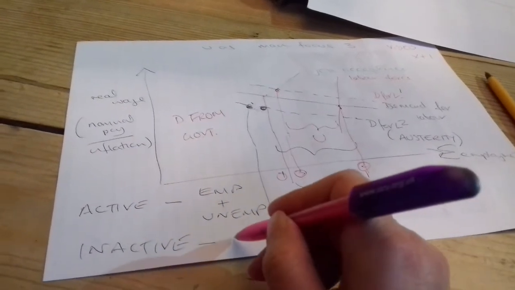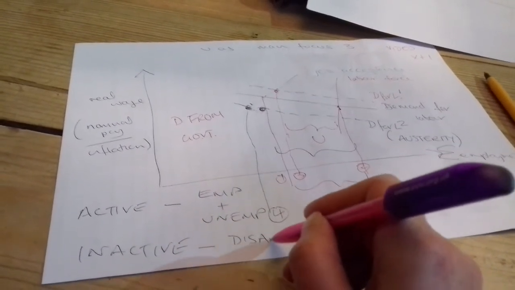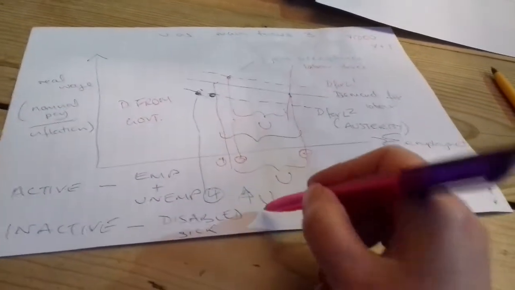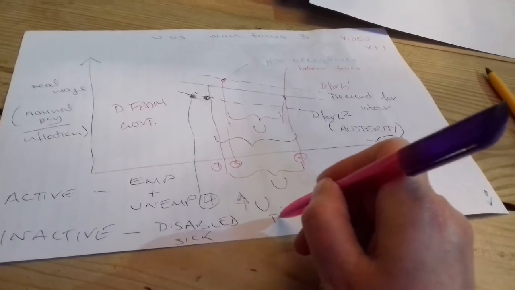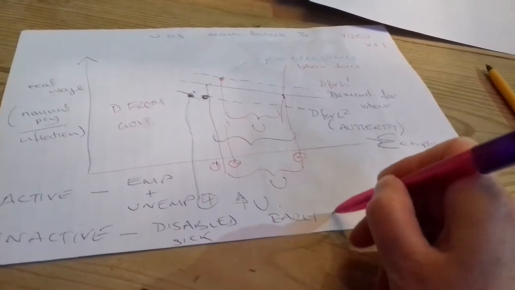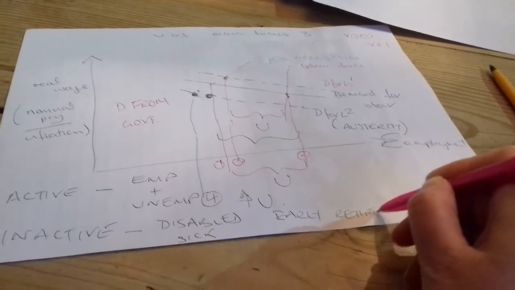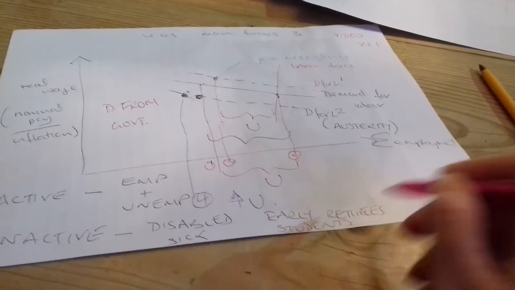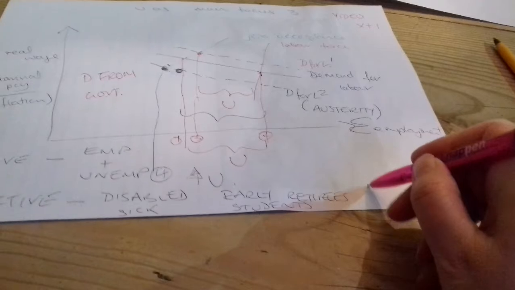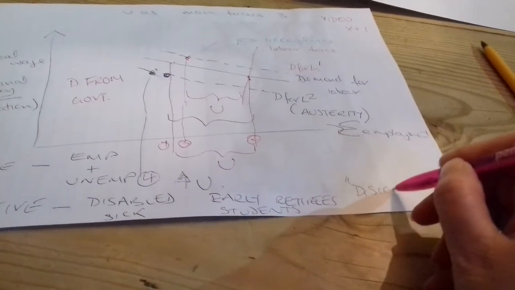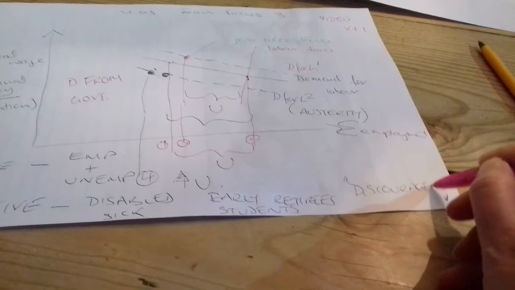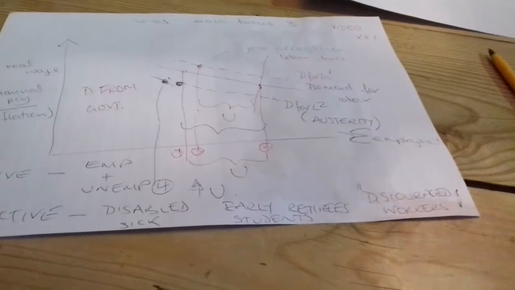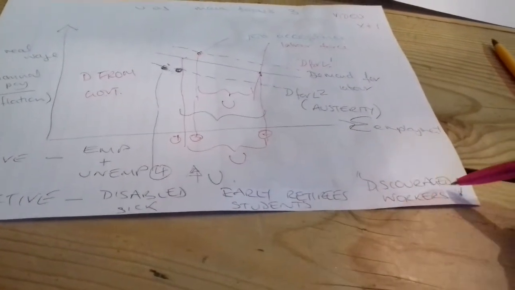Economically inactive would be the sick and disabled, who are too unwell to work. We'd also have early retirees, people who are rich enough to give up work early. Of course, we have students, some of whom don't need to work even on a part-time basis. And the key concept and the influential group when we think about the economically inactive, and our ability to reduce the size of that group, is to look at discouraged workers.